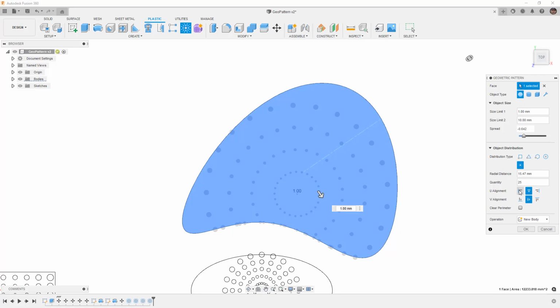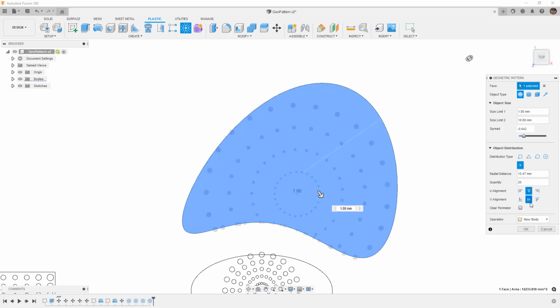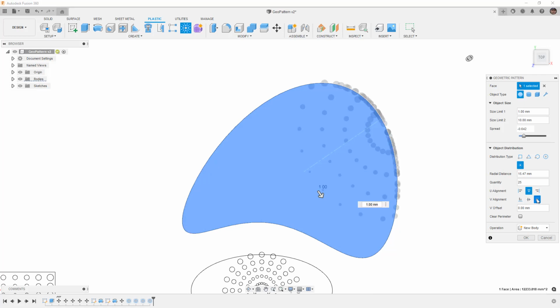There are alignment options. So for example, if you align to the left or the right, or if you align the V direction to the left or the right, it is able to go up to those edges, and then you do have some control where you can potentially make the shape there. But again, it doesn't ever really push all the way out to the extents.